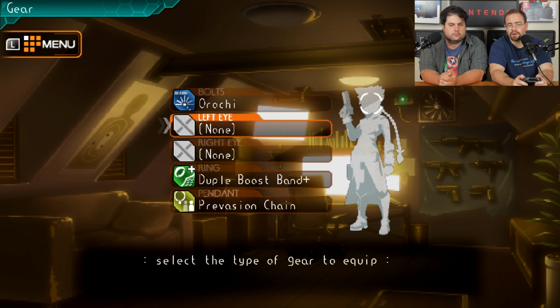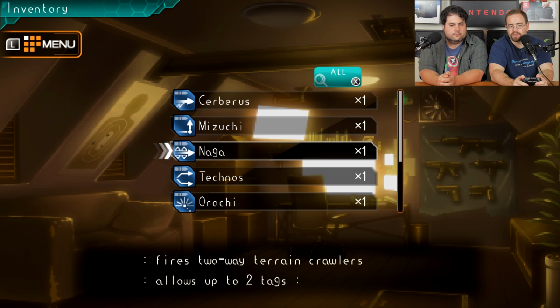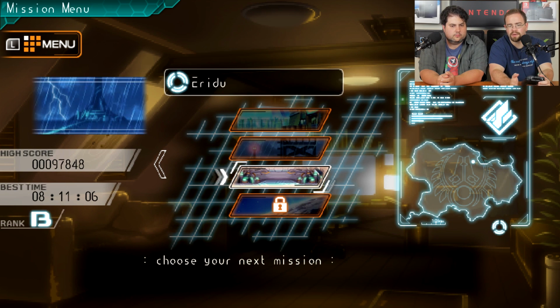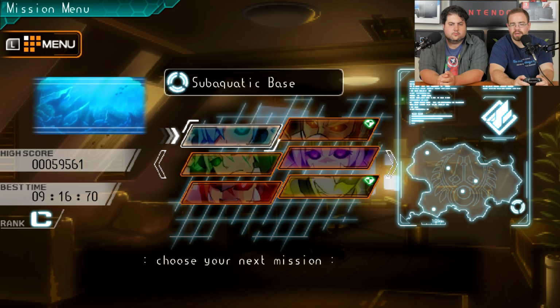And then you do have gear. You actually build gear as you go along, believe it or not. So I actually have a double jump, for example, and then your inventory. These are all materials that you get, and then weapons that you get. And then you have stats and everything, so you have hit points, and you level up. But we'll just pick a level here to try out.